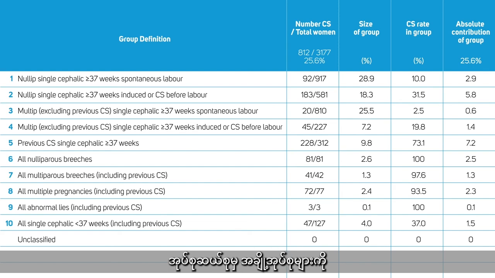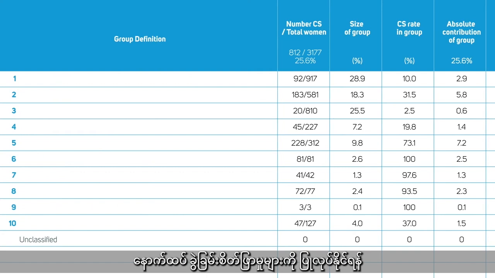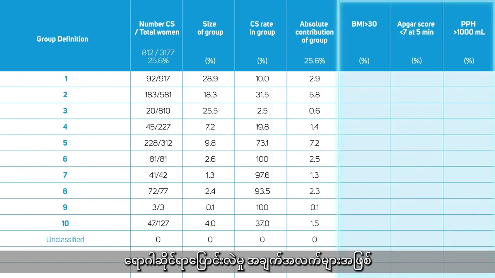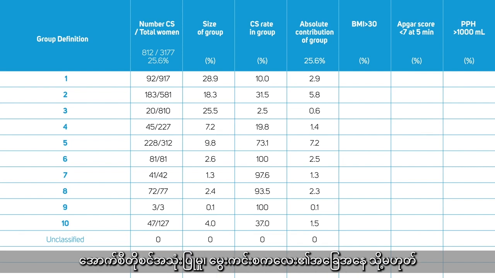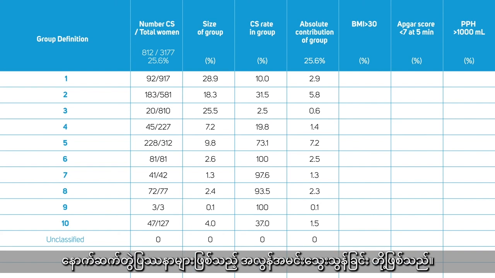Each of the 10 groups may be further analyzed by amalgamating some of them, or more commonly, subdividing them further. In addition, further analysis can take place by introducing epidemiological variables into each of the groups, such as age or BMI, or by adding labor events, indications, outcomes, or complications, such as use of oxytocin, neonatal outcome, or massive hemorrhage.